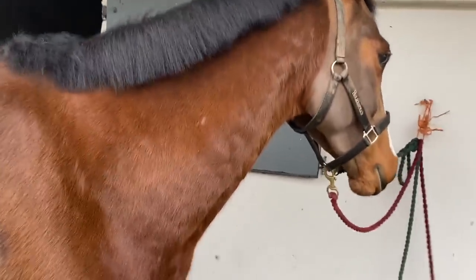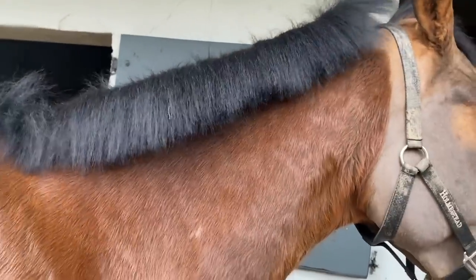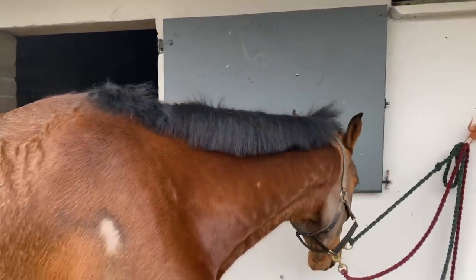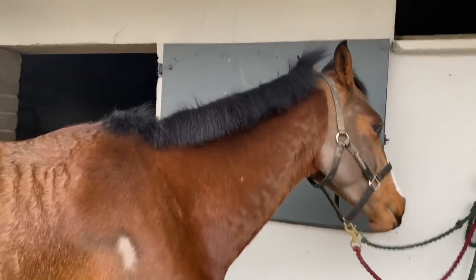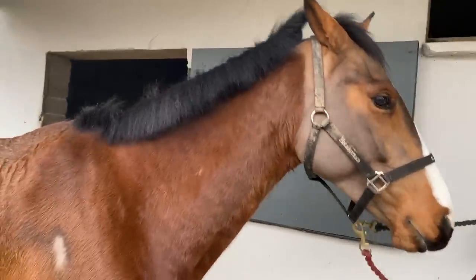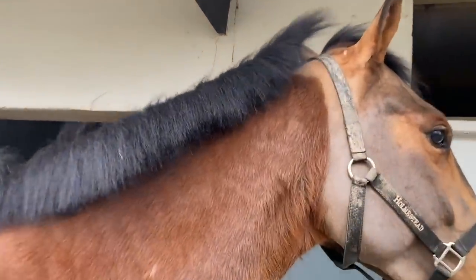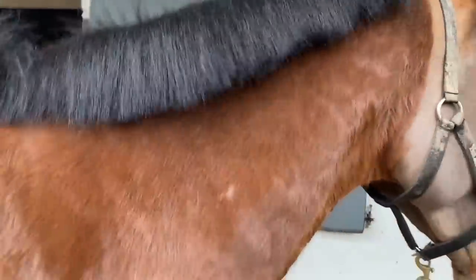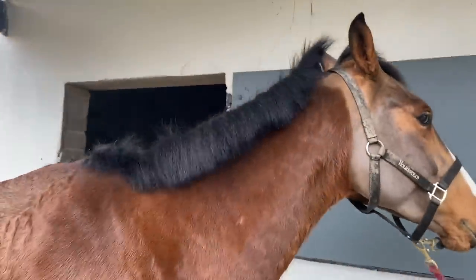Just because it's kind of sticking up in places. So I'm going to plait it down now, and in about 2 weeks' time, when it's trained to stay down, I will re-pull it perfectly straight, because it has this bit up here that just sticks up and it is impossible to see if that is level with the rest. So that's what I'm going to do now.